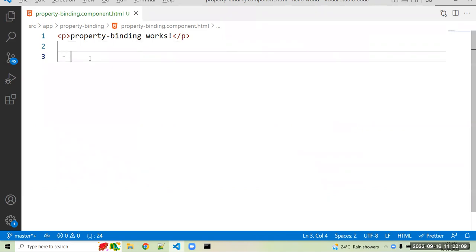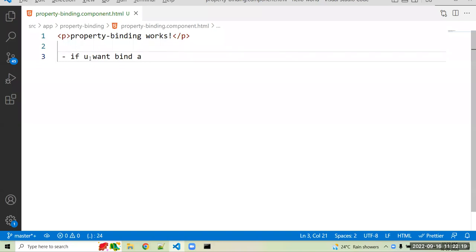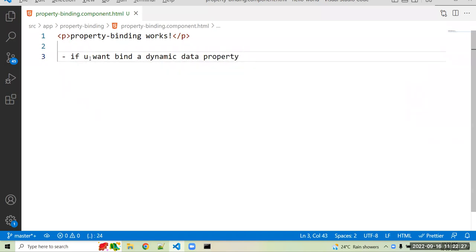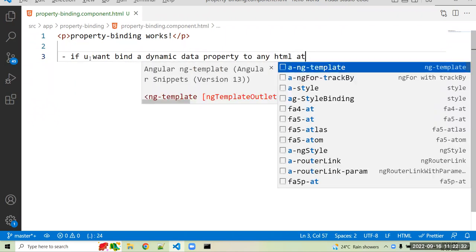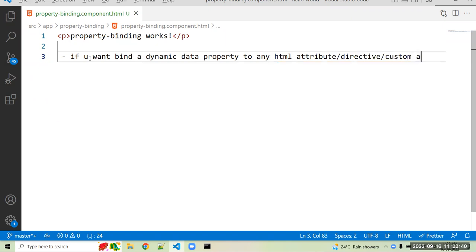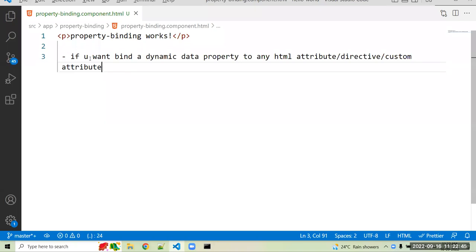Now, when do we use property binding? If you want to bind a dynamic data property to any HTML attribute or directive or custom attribute, for that we use property binding.